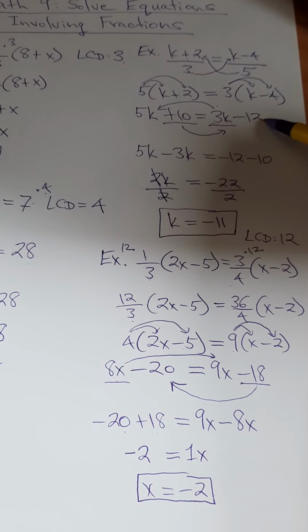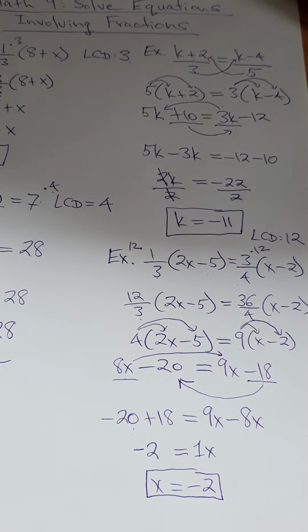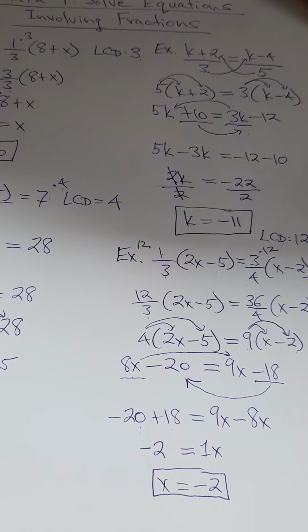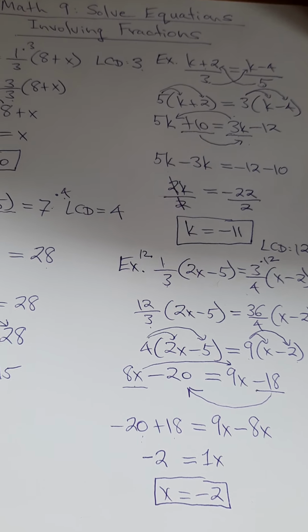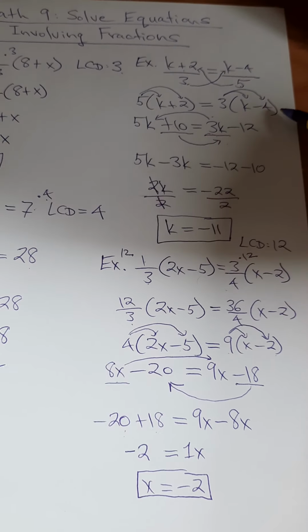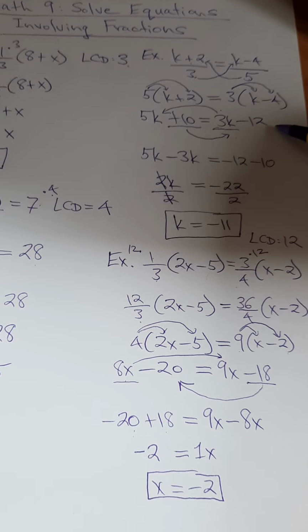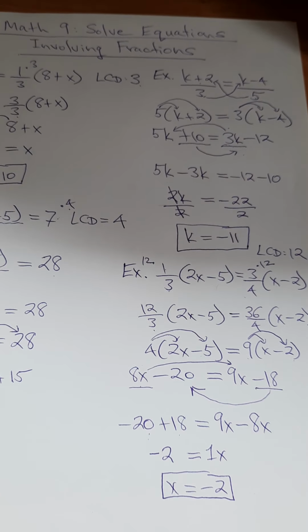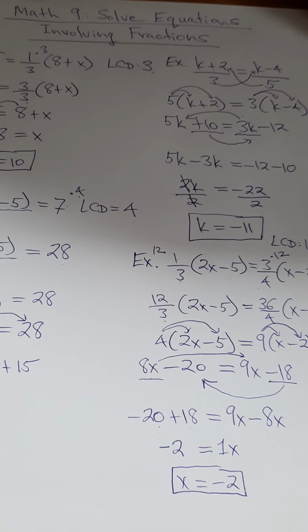And in this third example that we were doing, we are basically just cross multiplying. When I have one fraction equal to the other fraction, you can cross multiply, and when you do that, it just gets rid of the fractions. And in this step, we just use the distributive property before we put the like terms together. All right, so that looks good.